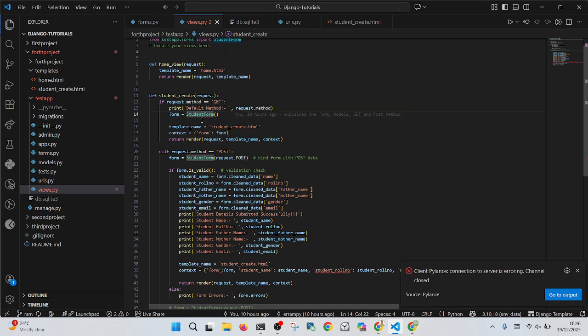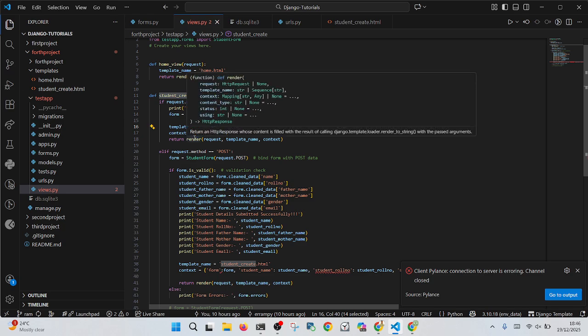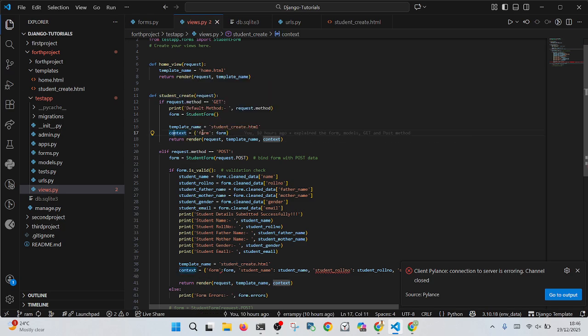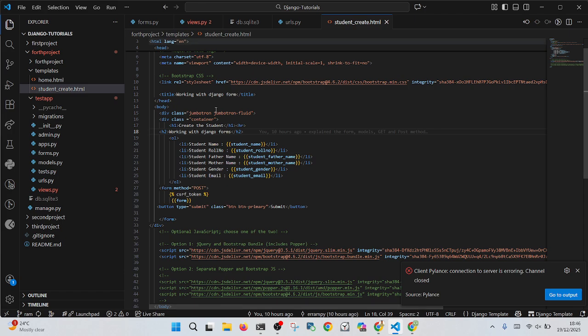Now what we are doing here, this is our template name, student create, this is our HTML page. In this page we are rendering it here. Then we are passing the context, with form as the key and the value. Now we are sending it to the HTML page. Now see student create.